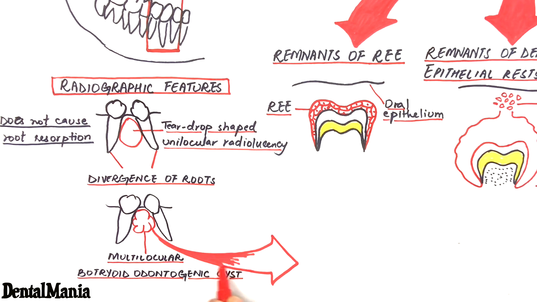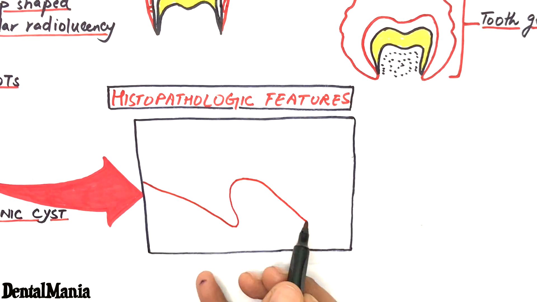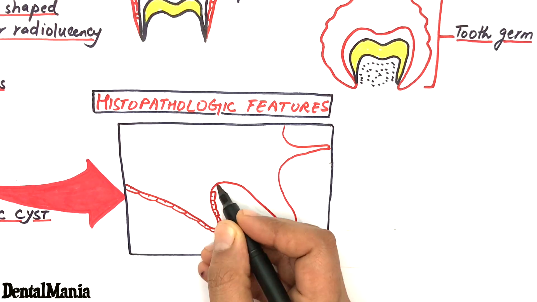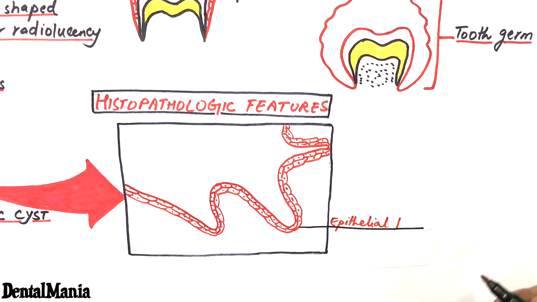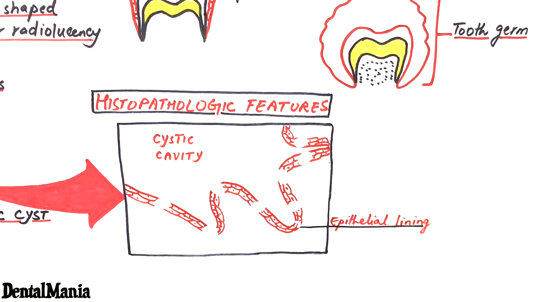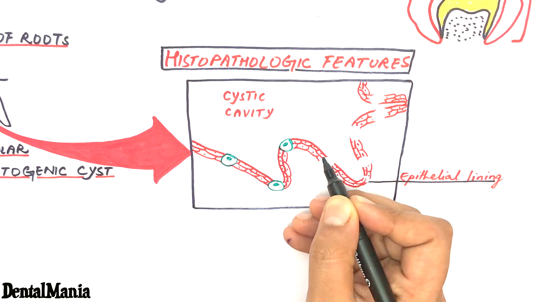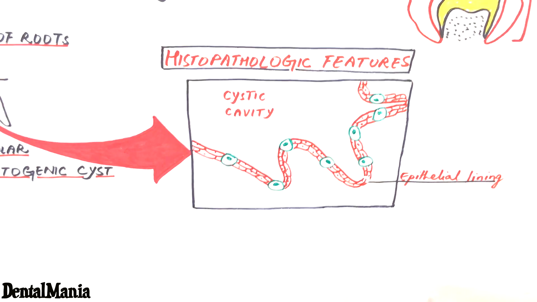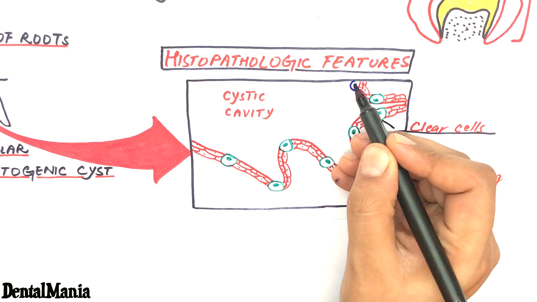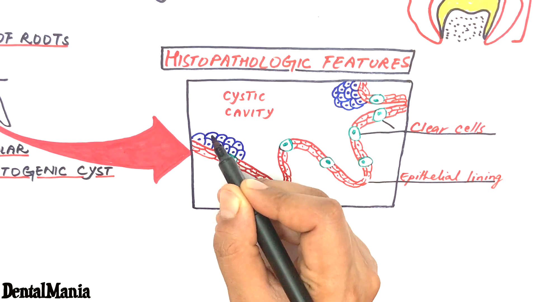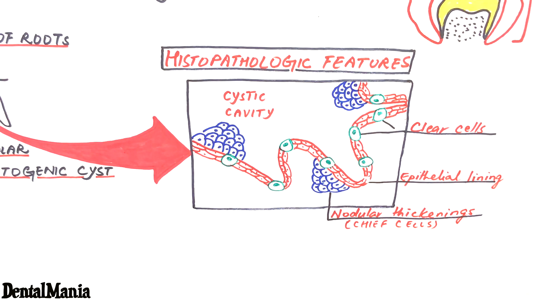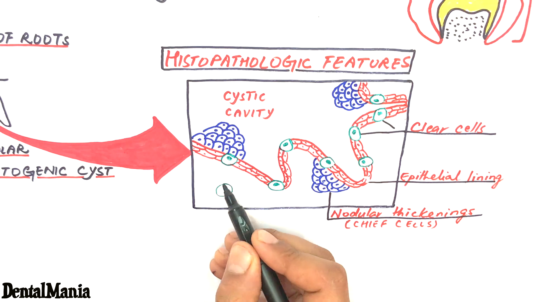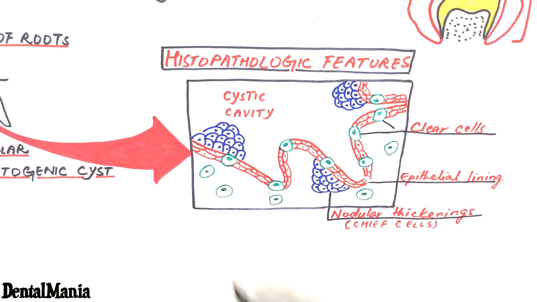In histopathologic features, the cyst has a non-inflamed fibrous wall with an epithelial lining that may be 1–3 cell layers thick. In most areas, foci of glycogen-rich clear cells may be interspersed among the lining epithelium. In some cases, the cyst may show focal nodular thickening of the lining epithelium, which are composed mainly of chief cells. And sometimes, the clear cells may be seen in the fibrous wall as well.